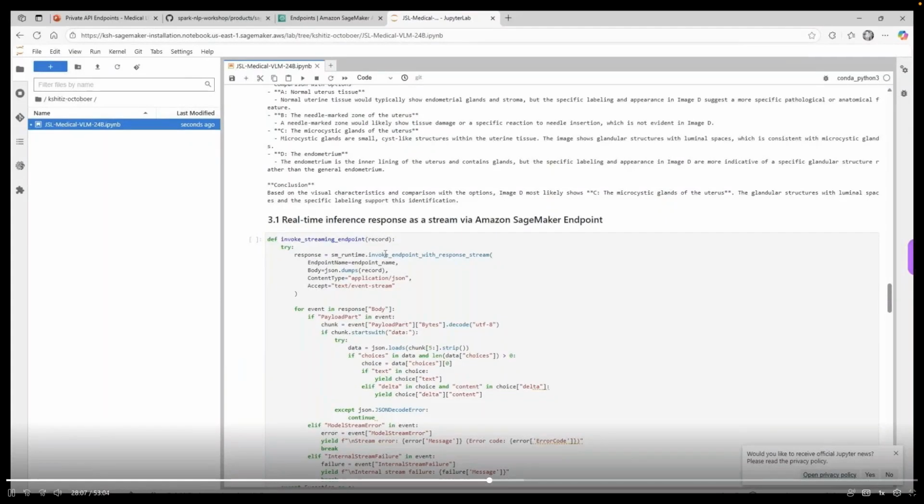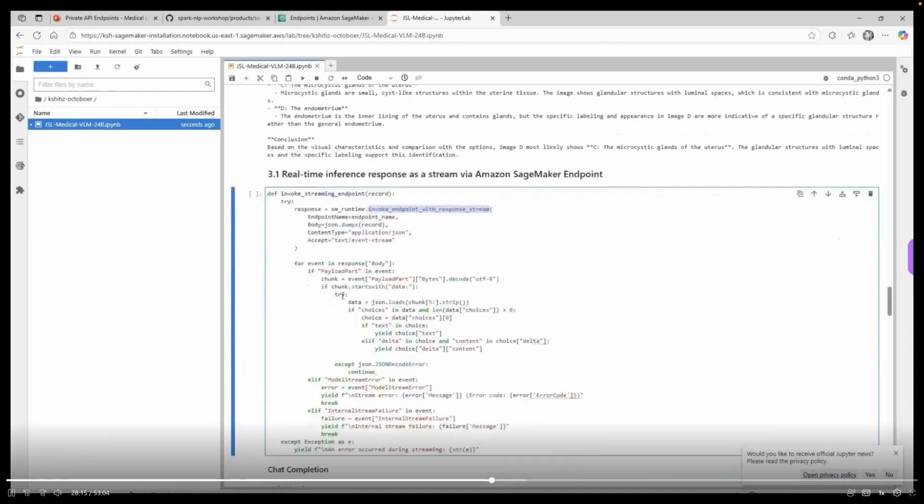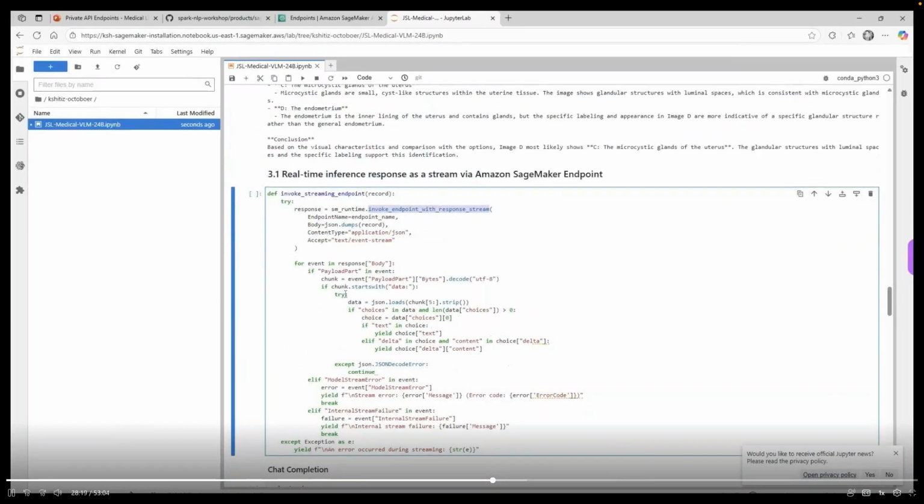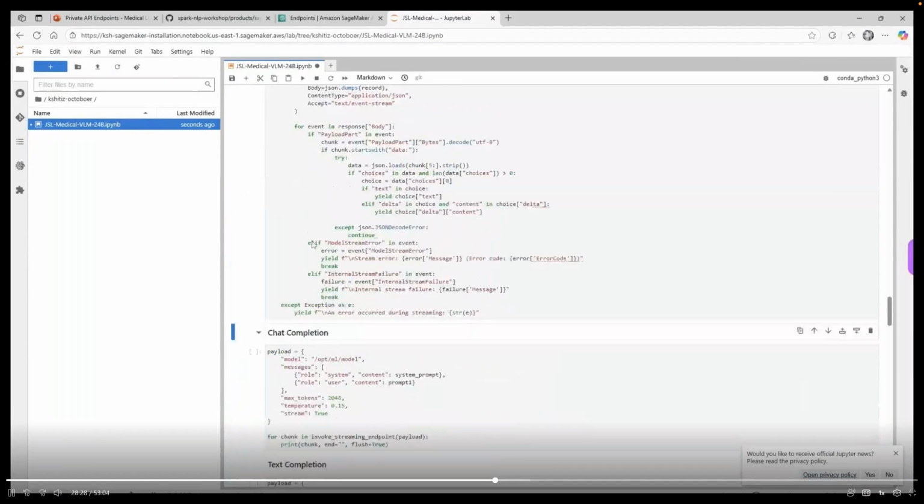They have a function called invoke endpoint with response stream. Here, everything gets responded back with streaming output. This could be helpful if you want to build some chatbot-like scenario where you don't want the response to come all at once, but on a streaming basis. So it's the same mechanism here. I'm just going to show one of them.